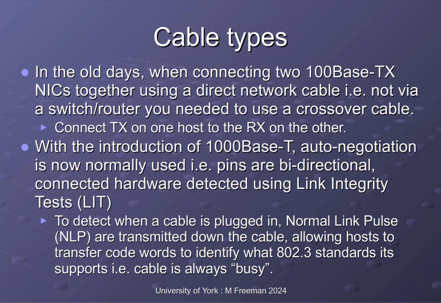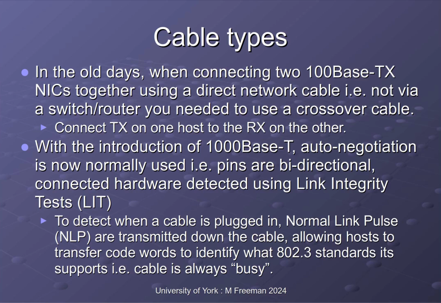So yeah, as I was saying, for the older standards, you may need a crossover cable in certain scenarios, but with the move to 1000 base T, it will detect those using the link integrity tests. Basically another low-level protocol running across that cable in addition to that one, whereas the older protocols hardwired pins as being either transmit and receive, in 1000 base T, now all pins are bidirectional, allowing them to be transmits or receives as needed. Also, when you plug in your cables, obviously, you may be plugging in new hardware with old hardware.